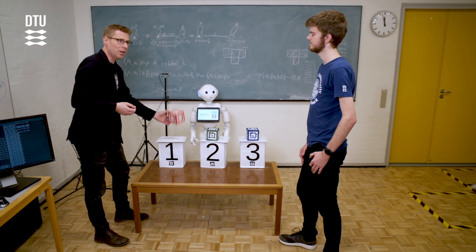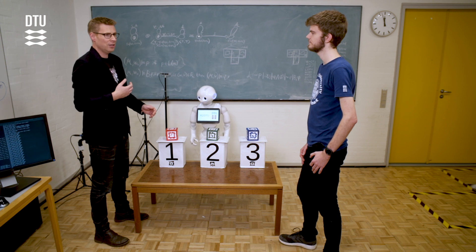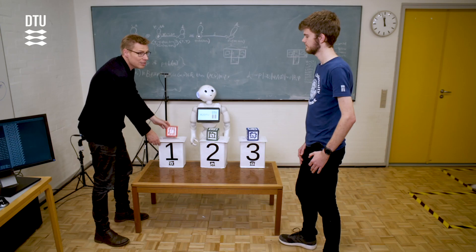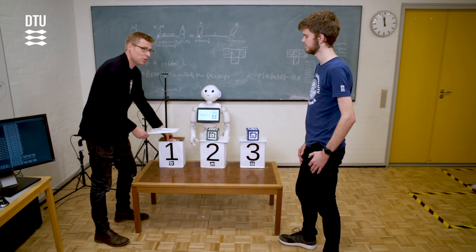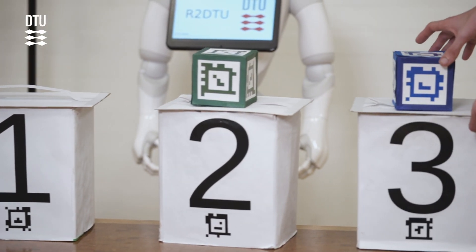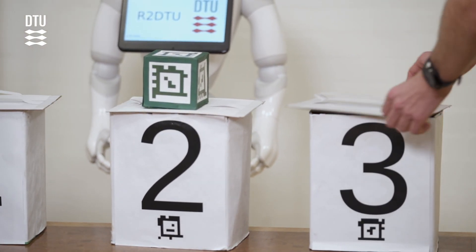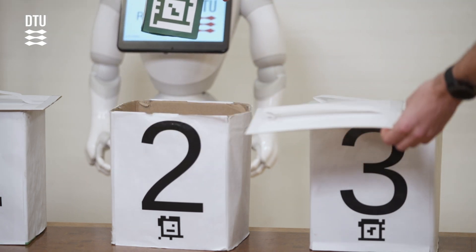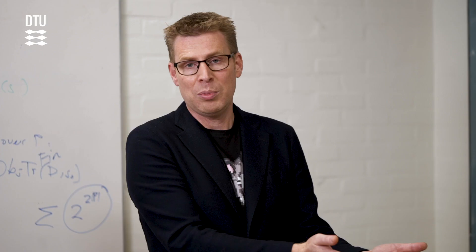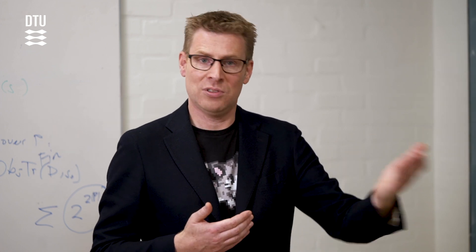So now the robot is keeping track of this setting. We have the numbered boxes, we have the colored cubes and we have Lasse and I. The robot is observing these individuals and objects and what happens. For instance, we can take the cubes and put them into the boxes. Since both Lasse and I are present and we both observe the scene, the robot will know that both of us know where the colored cubes are. But that might change if Lasse leaves the scenario.